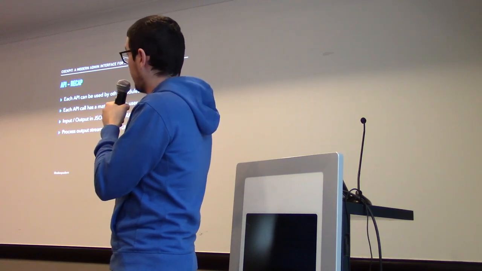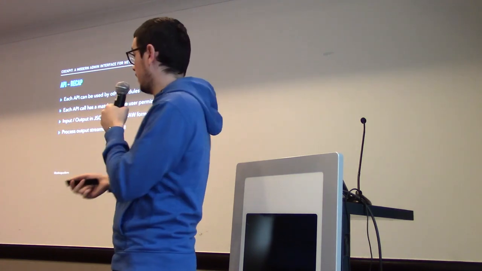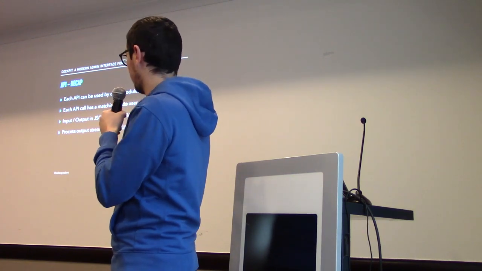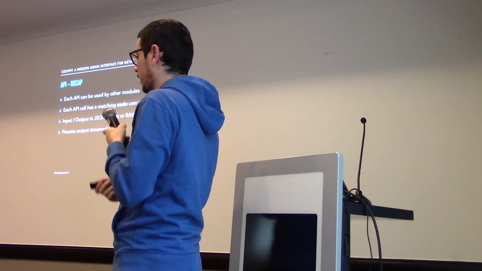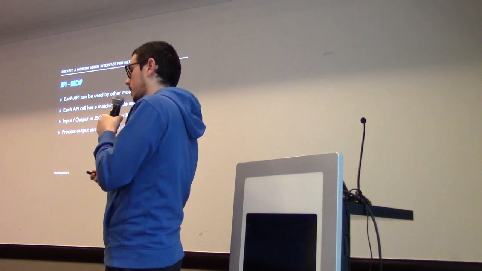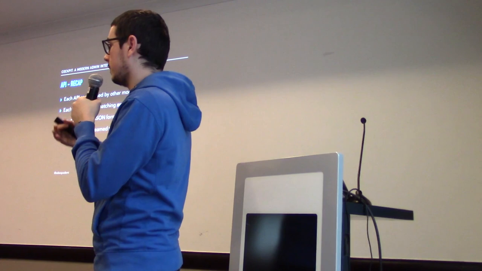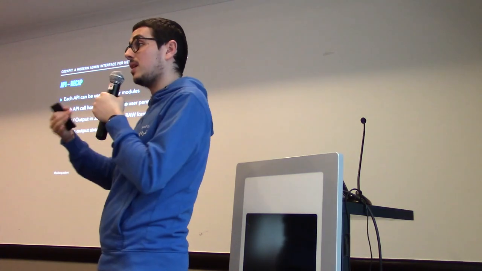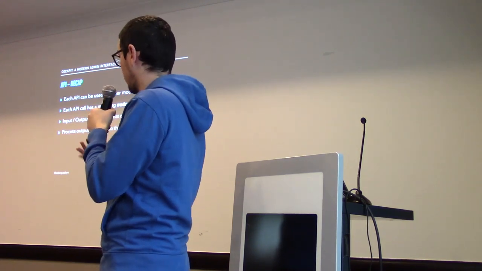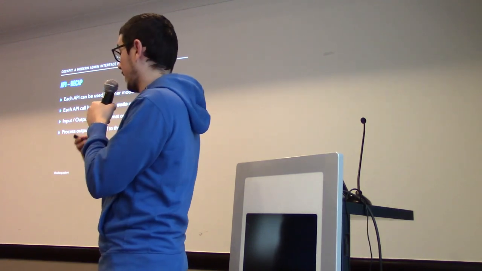To quickly recap the API part: each API is installed in the system and can be used by other modules. Each API has a user permission matching the sudo part of the user. Input and output are in JSON format, or raw format in the execute API, and the process prints on the standard output. The stream is automatically processed to the UI via the Cockpit stream arguments.